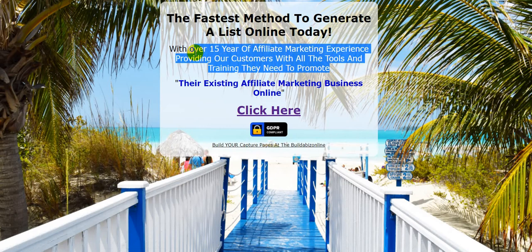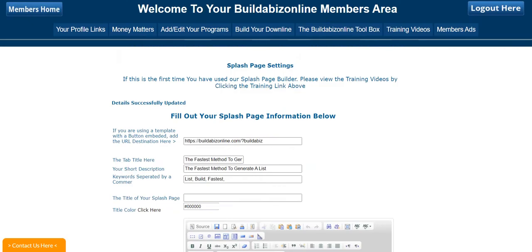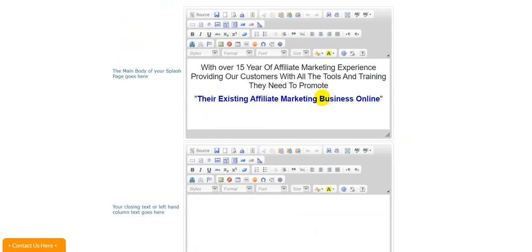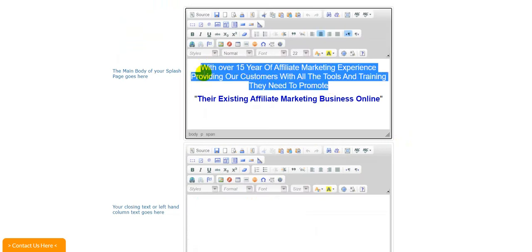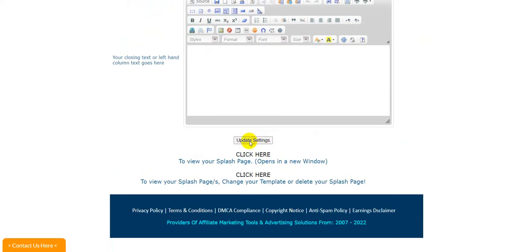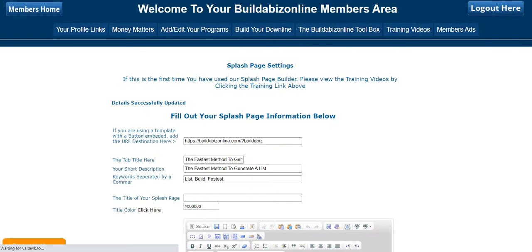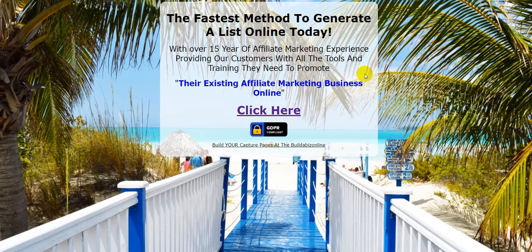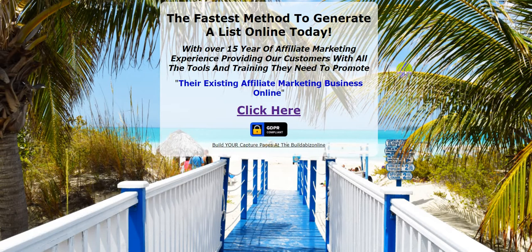Now I think I need to just make that, oops, a little bit different. So what I'm going to do, I'm going to make that bold, and I'm also going to italicize it. Okay, you can either click save there, or as you just saw me do, update just there, and you go, oh, there's no difference. That's because you've got to refresh the page.